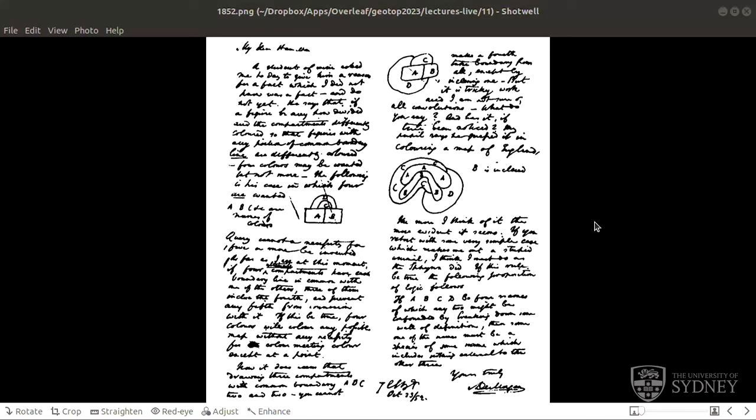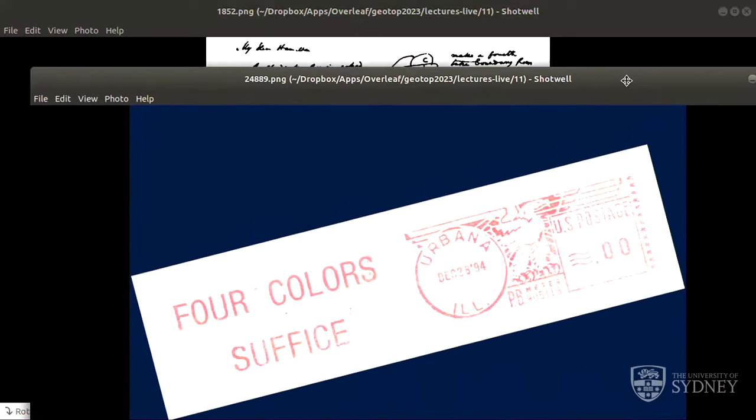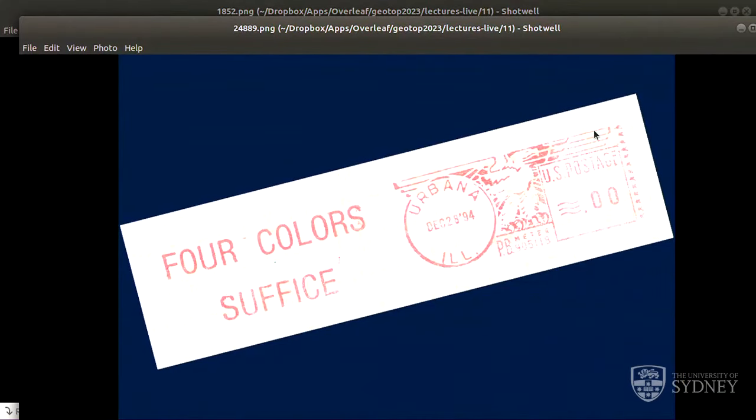And this question then stood for more than 100 years and was eventually answered in kind of very famous work. It is now one of the most important theorems in mathematics altogether. So it's called 4 colors suffice. So you never need 5 colors. And the US Post, you can just see it here, actually had a post stamp for that problem. A little bit late, so it was in the mid 90s when they did that, and the theorem was proven at the end of the 70s. But mathematics is somewhat always a little bit slow and a little bit behind.